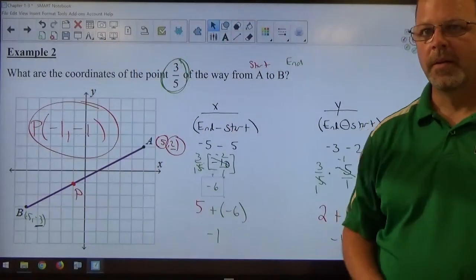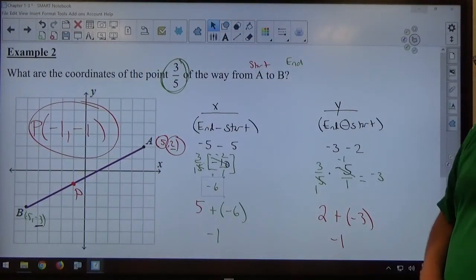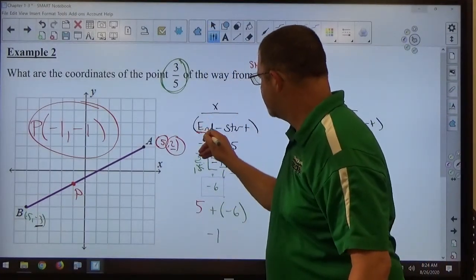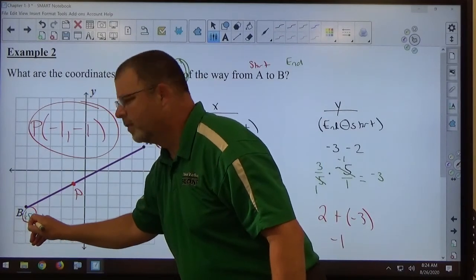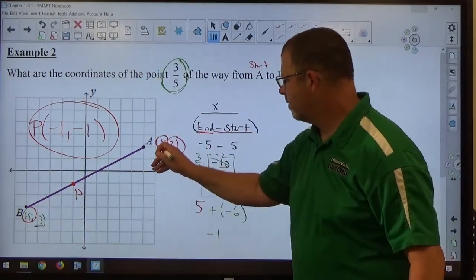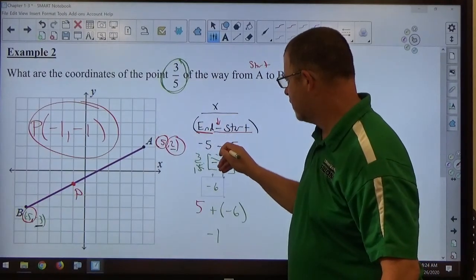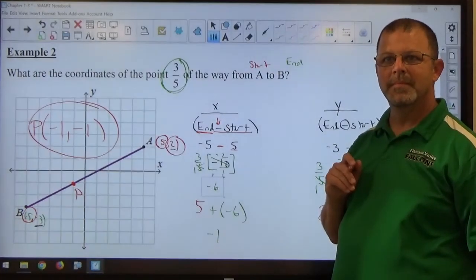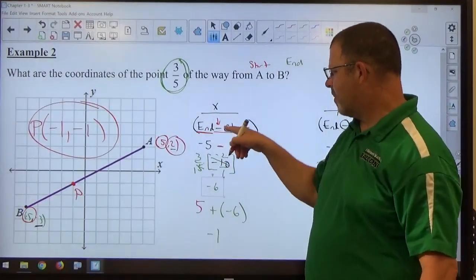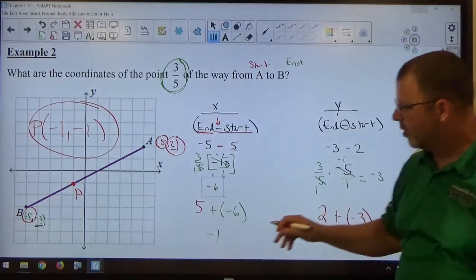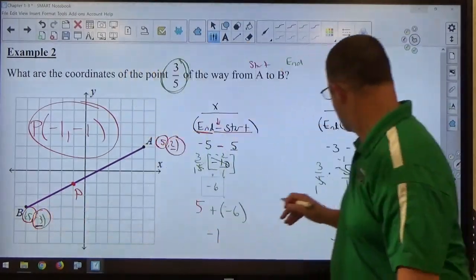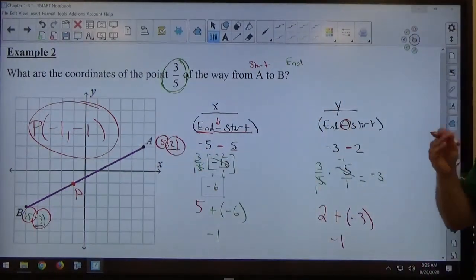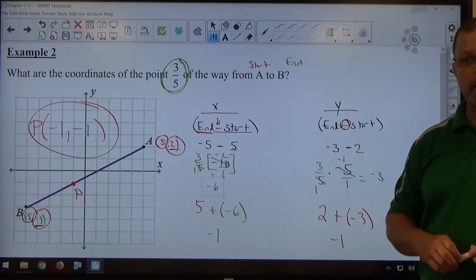How did you get the -5 minus 5? This one. Yeah. So the ending x value, which is -5, minus the starting x value, which is 5, and then we're subtracting 5. I thought that was just like a negative sign. Yeah, that's -5 minus, that's end minus start. Same thing here, -3 minus 2, my starting y value. This minus sign is right here, and then we're subtracting 2. So the end value minus the start value is what's happening. Any other questions on that?